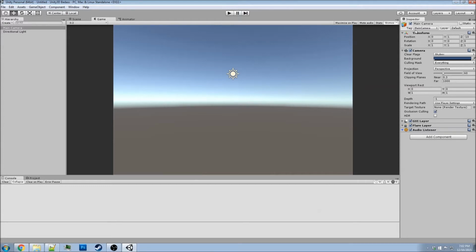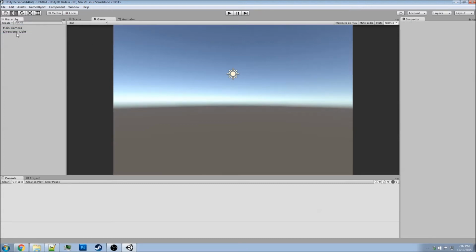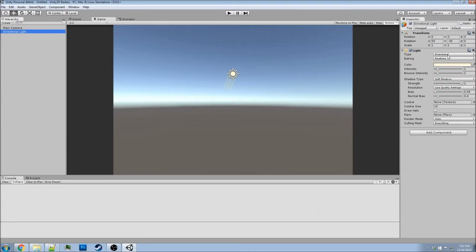Components we'll go into more detail on later, but each component that you will attach to game objects, and others that you will create later, will all have their own individual functionalities that automatically get added to the game object and allow them to do cool stuff. Directional light, for example, has a light component on it, and transform is a standard component that you're going to see on every game object.